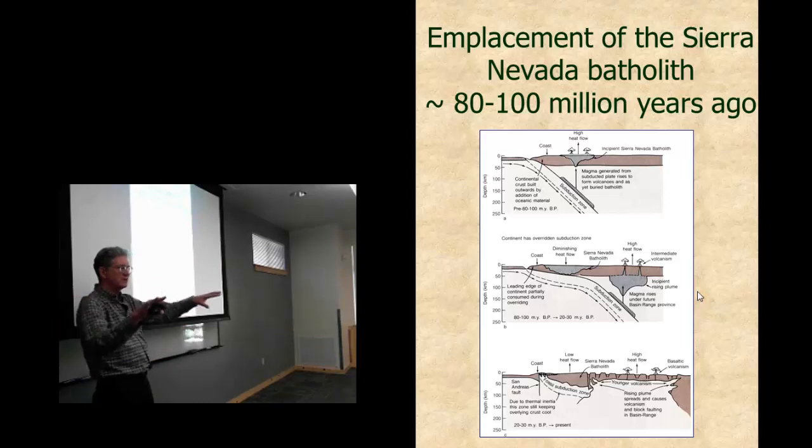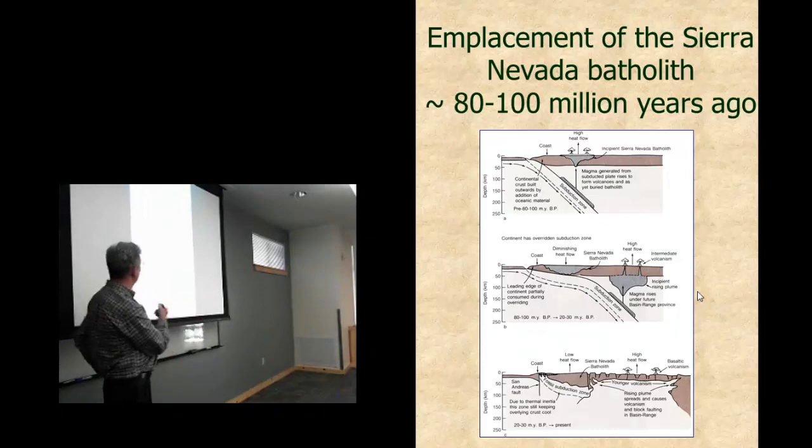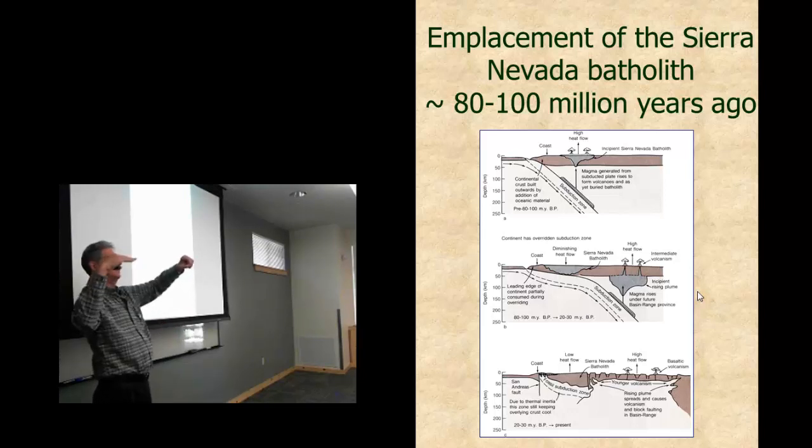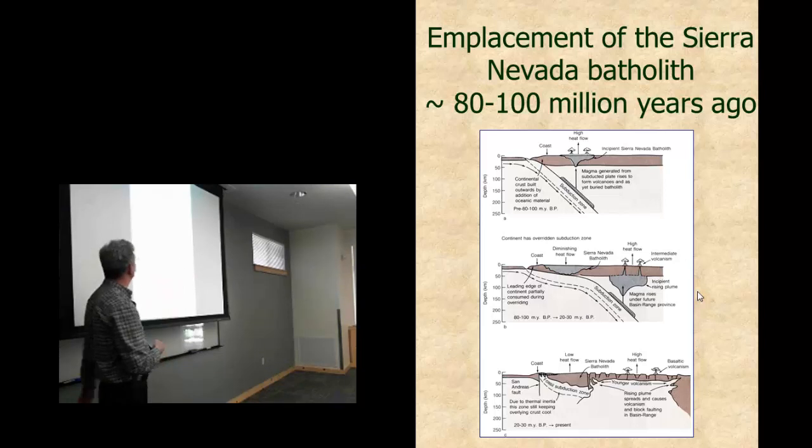And the oceans are underlain by what are known as oceanic basalts, which is very dense, iron-rich rock type. Whereas the oceanic crust is around 2.8, relatively speaking, one floats on top of the other. As I told you, these plates are being driven around and playing bumper cars. Where you have a few plates come together, the heavier oceanic crust, when it bumps into the light continental crust, it'll sink beneath it. This is what we call a subduction zone.